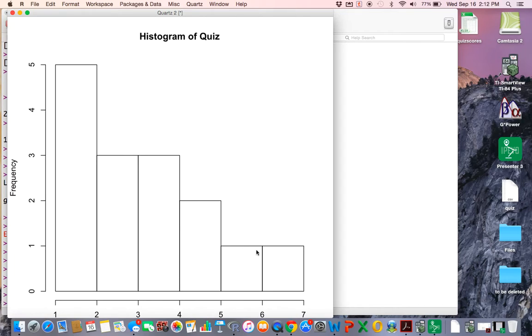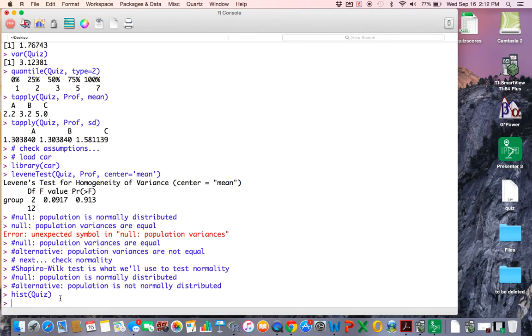We can look at this histogram for our sample and kind of eyeball it and think, is it reasonable to think that this distribution could happen from a population that's normally distributed? Could we pull out these 15 students at random and get a histogram that looks like that if we're pulling from a normally distributed population? Well, it doesn't look like it to me, but we probably don't have enough power because of our small data set to reject the null, but let's just go ahead and run it anyway.